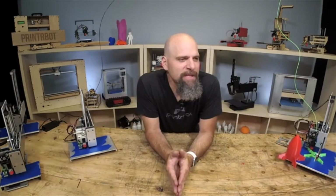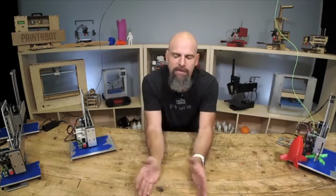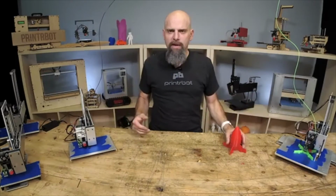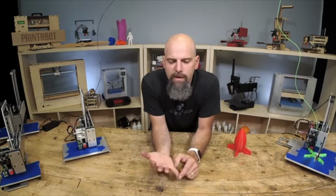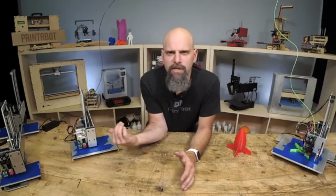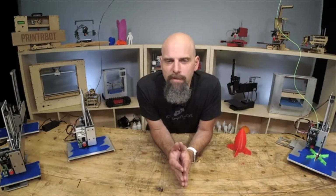Any chance a Printrbot will ever work on a PC? Yes. Here's the thing. This may sound snarky, but I try to stay away from recommendations on software. That sounds silly, right? Well, these guys are running without a PC or a Mac attached to them. There's an SD card in there, and we created that SD card based on choices we make. We can choose what to design it in, where to get the file, and what software to slice it in and how to slice it. But when you get the file, this is a dumb machine, it doesn't care what you give it, it's G code. So I try to stay away from making software, and a couple times I've tried. Here's the problem with the Printrbot and any CNC.